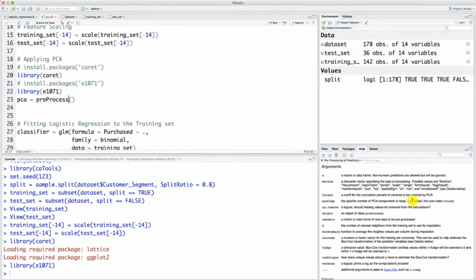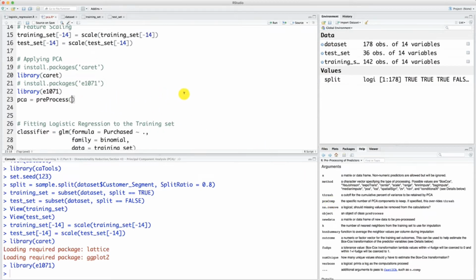And as you can see, if we specify this PCA comp parameter, this overrides thresh, so that's why we don't need to specify this thresh parameter to specify a minimum cumulative percent of explained variance. Alright, and then you have other parameters, but we won't use them. We actually only need our X to specify the data we want to transform to extract the new features, the method, PCA, and the number of extracted features we want to get eventually. That is 2 new extracted features. So let's input the arguments.